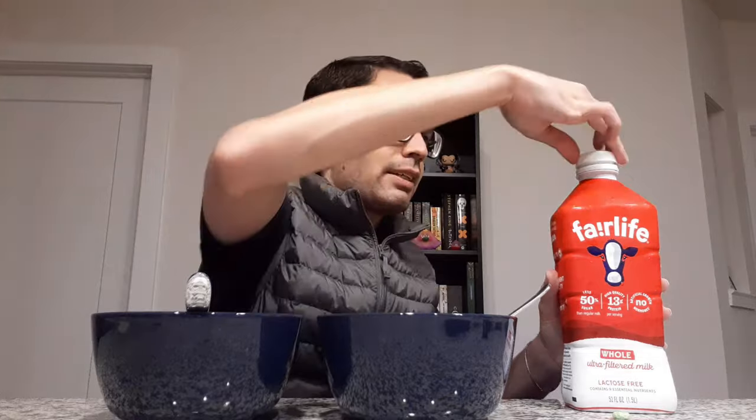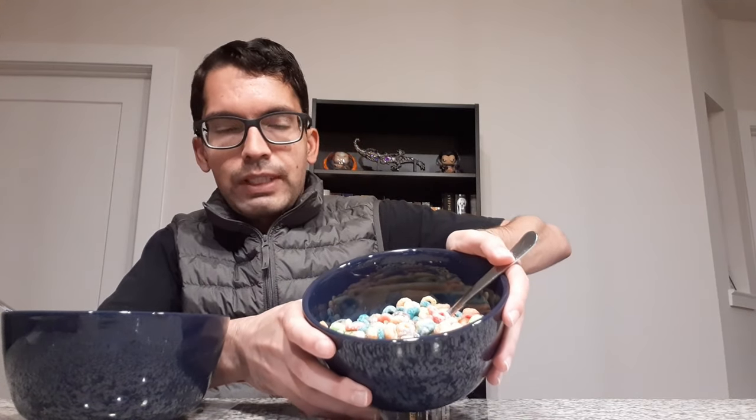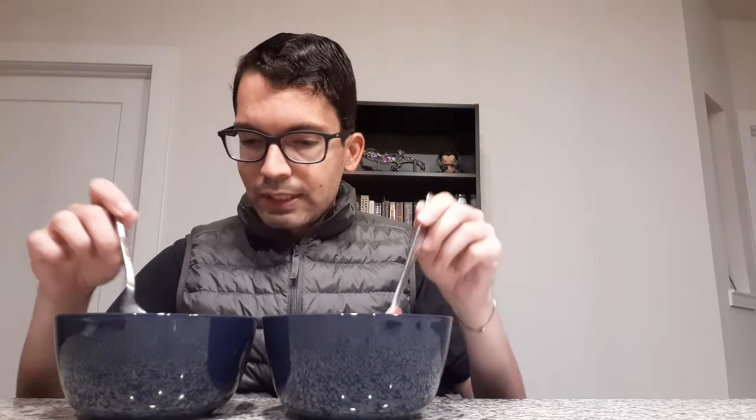Let's pour these into the bowls and try them with some milk — I take my job very seriously. We have the Fruity Hoops on the right and Fruit Loops here. The primary difference is that Fruit Loops are a little bit smaller, with some variation in ring size, but as a whole still smaller than the Fruity Hoops. I'm dual-wielding my spoons, which is critical in order to conduct this test properly.